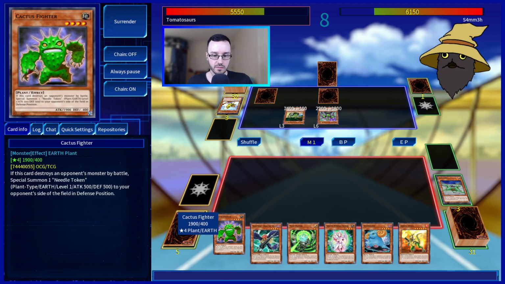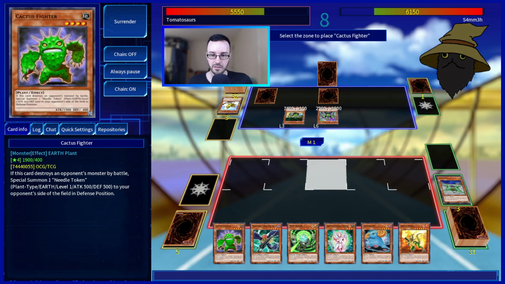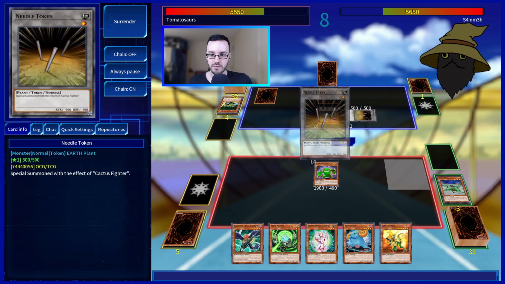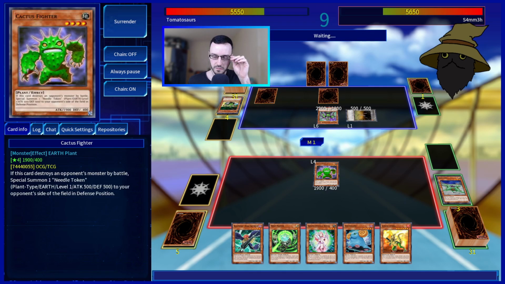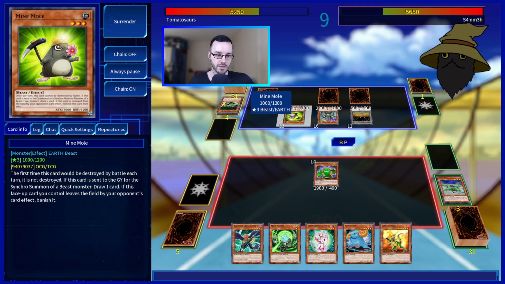Man, summons tribute monster. No one gets a two-card combo off to out-tribute monster. Alright, I'm going to summon Cactus Fighter, which unfortunately, if it does connect, is going to give you a token. There you go. I'll pass. See, the issue here is I've got to put pressure on you somehow, but I don't want to hit you with a 500 needle token. But I'm going to do it. The first time destroyed by battle each turn is not destroyed. Okay.